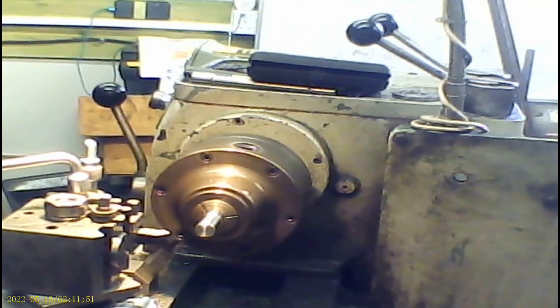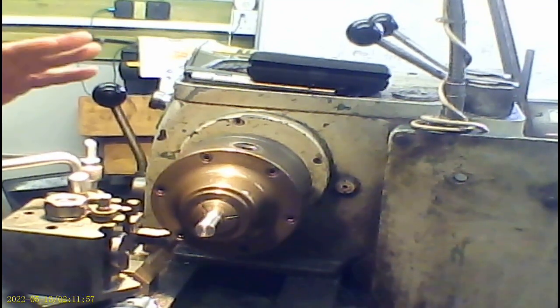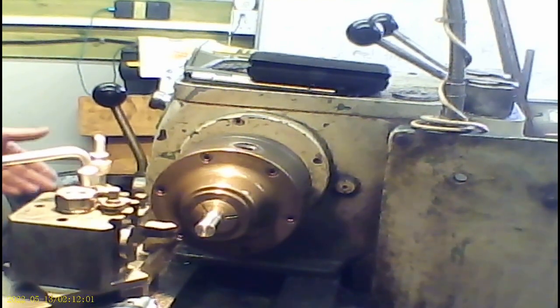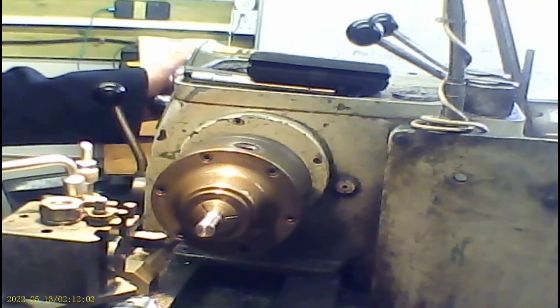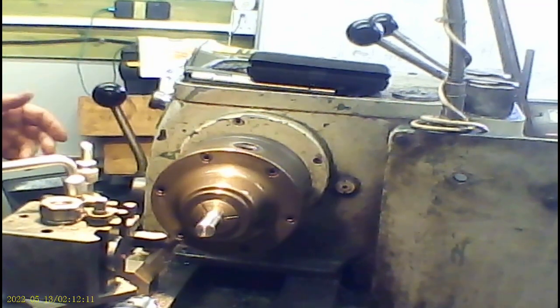Yeah, sometimes doing these things just requires a little bit of mental gymnastics to get your head around what you're doing. So that's prepped ready now for some screw cutting. So I now need to go away and set up my screw cutting tools with the right tip to cut an 11 TPI thread. I'll see you in a moment.